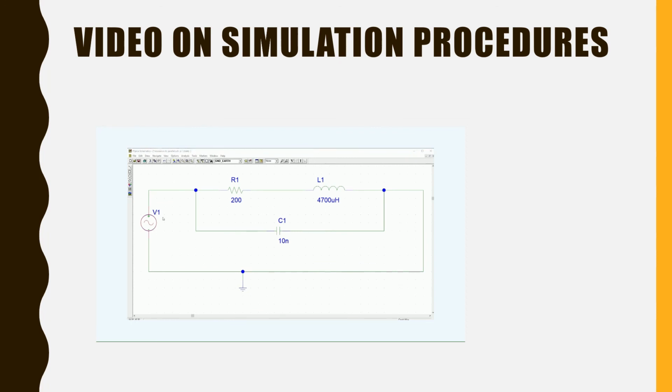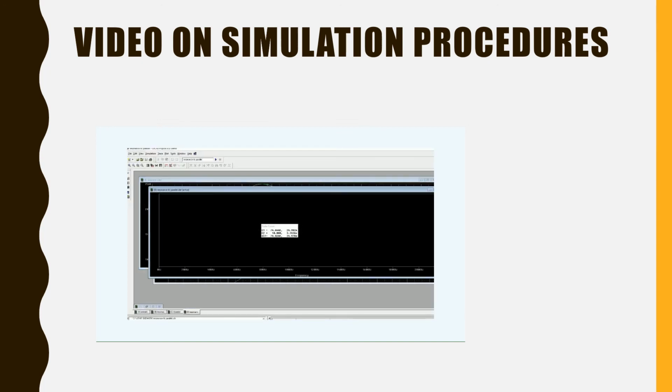Once the setup is done, you can save your circuit. Go to setup. Setup is AC sweep. Total points is 101. Starting frequency is 10 and end frequency is 200 kilohertz. Continue simulating your circuit.